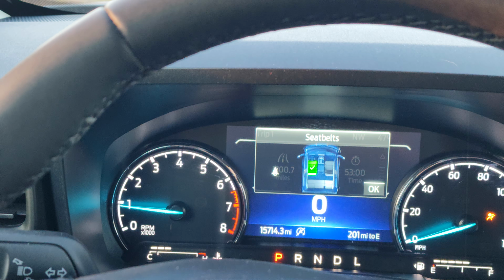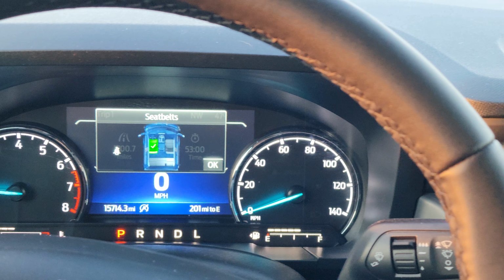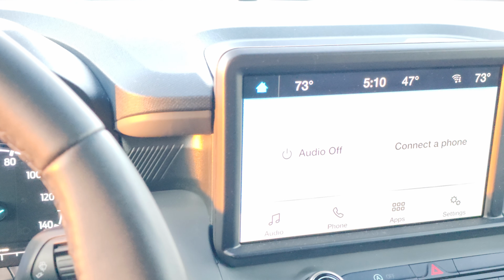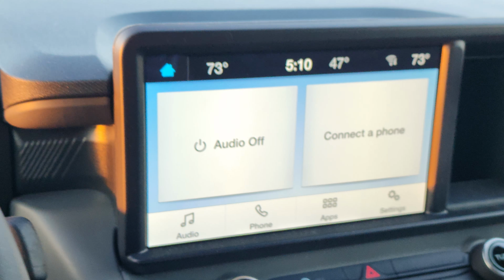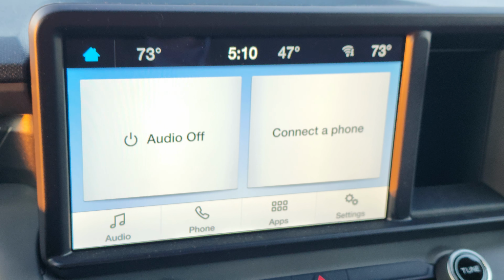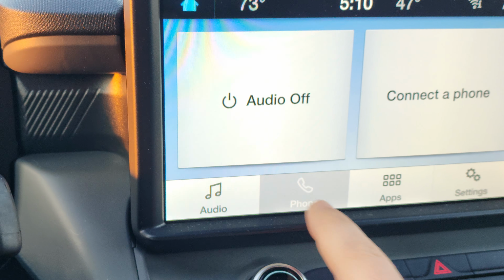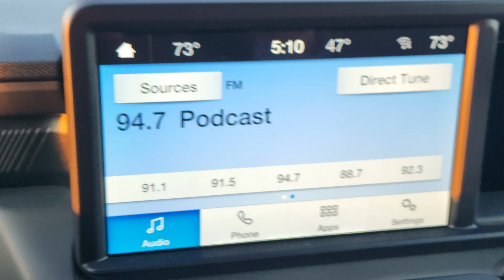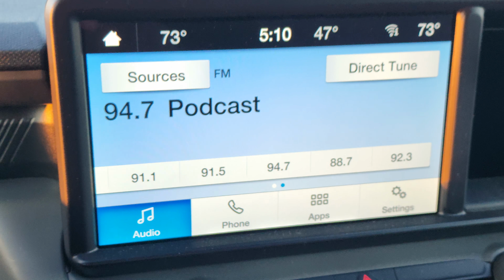Hello dear friends, in this short report I want to show you how to do a factory reset of the 2024 Ford Maverick infotainment system. If you look at the Ford Maverick infotainment system, you see that the small touchscreen is rather rudimentary. It's not very complex. If you click things around, it's not like what you see normally in other advanced cars. But how do you do a factory reset on this infotainment system?